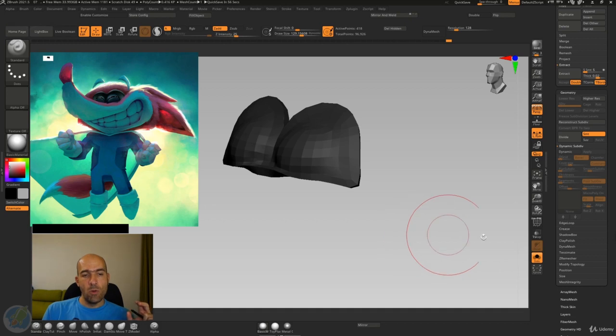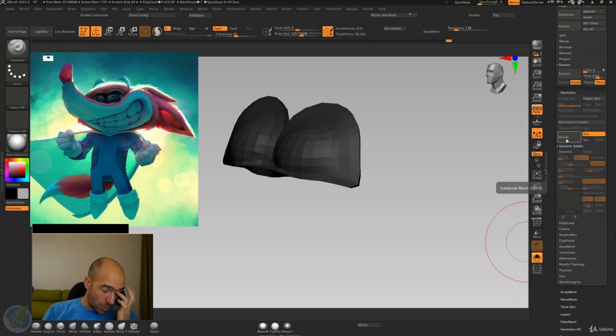Subdivisions means that when you apply one subdivision, the subdivisions are here in the geometry tab. When we divide one time with Control D, it will break every polygon to 4 polygons. So it will quadruple the polygon count and it will make it smoother. And at the end every piece of our geometry will have some subdivision levels. It will be divided, but for now we just need to see how it will look when divided, and dynamic subdiff is for that.